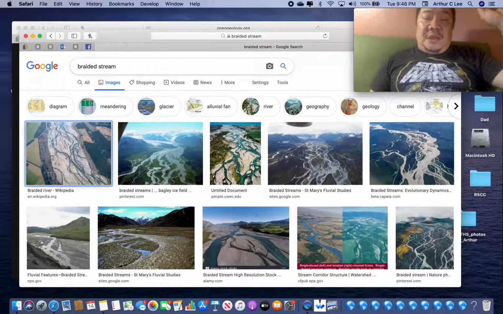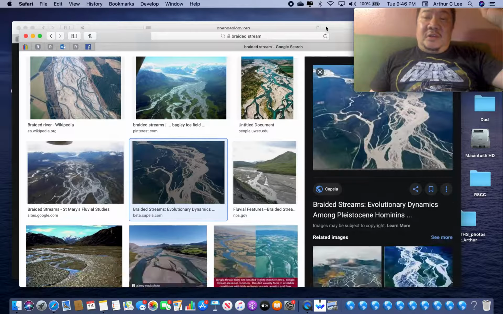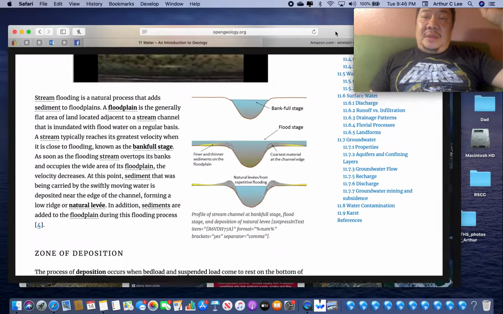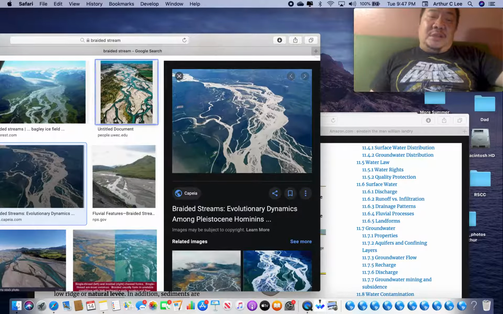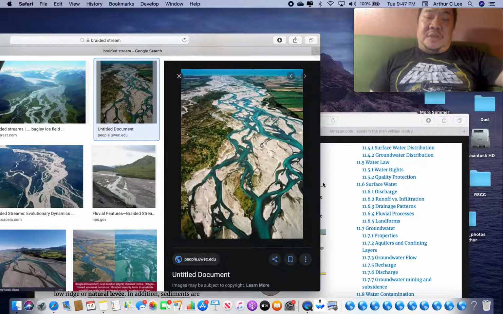These rivers look nothing like our rivers, do they? Unless you've been to Canada or Alaska, you probably have not seen rivers that look like this. This is what it looks like from above. It looks like braids in a woman's hair. What do you notice about braided streams that makes them different from meandering streams? Well, meandering streams curve back and forth through a single channel, whereas here you have multiple channels where the water flows for a braided stream.